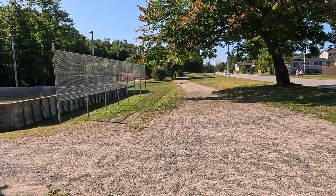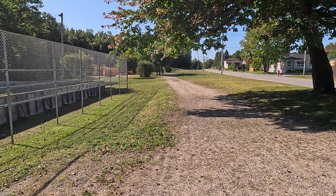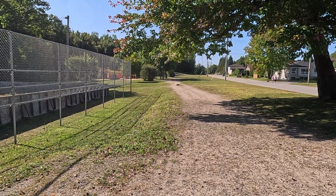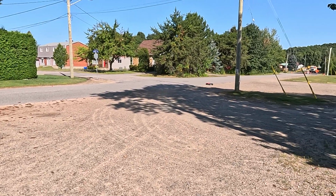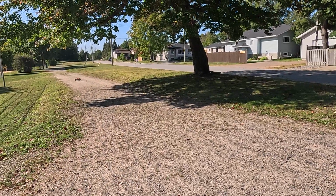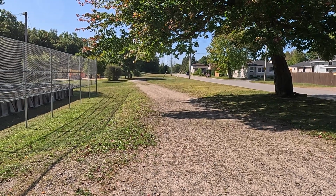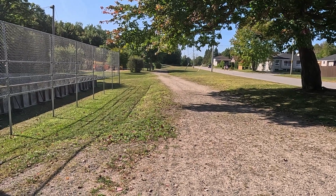Should mention, guys, we're running maybe around, I don't know, let's say maybe 25% gyro on this right now, which is definitely helping. Super helping, because you can see when I was gunning it there, we were staying straight. You don't need a lot with these gyros, so the Dumbo RC Radio Link, a little bit just helps. And what's nice is it's only on the steering. It doesn't affect your throttle, your brake, none of that crap. Some companies do that and it's awful. This is just for steering, so it keeps you going straight, but it lets you hold the throttle.